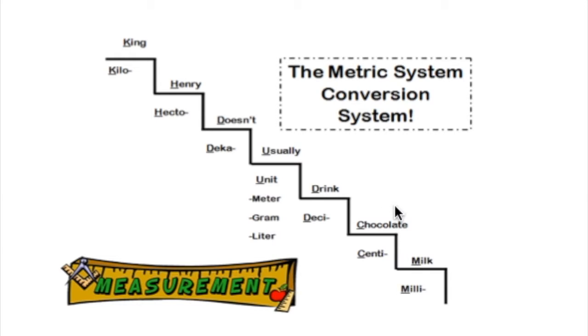Now we're going to use this conversion system and jump on some stairs to practice what would be on the rest of this piece of paper. You should have this out ready to go, and you can follow along with the example below. And then to complete the assignment, you're going to need to maybe use stairs yourself or just draw right on this piece of paper. You're jumping from step to step to step to help you remember this. I also have a cool acronym listed right on here to help you remember kilo, hecto, deca, the base unit usually, and deci, centi, and milli. You say King Henry doesn't usually drink chocolate milk. King Henry doesn't usually drink chocolate milk. And you can remember kilo, hecto, deca, unit, deci, centi, milli.